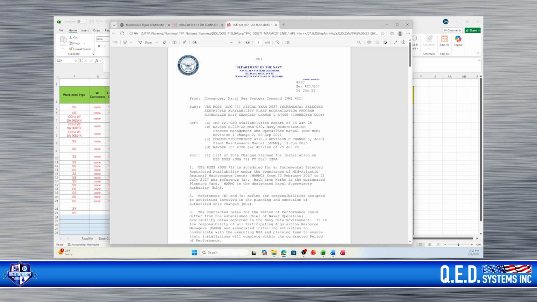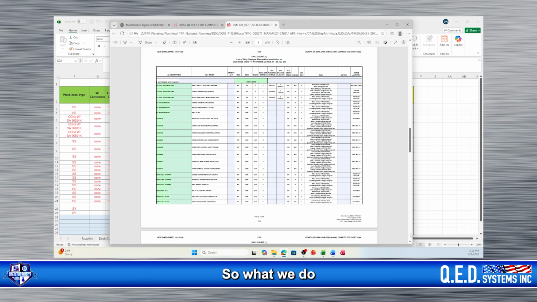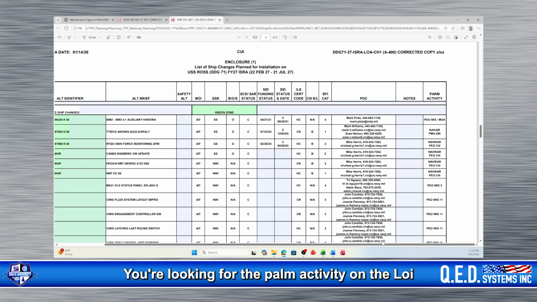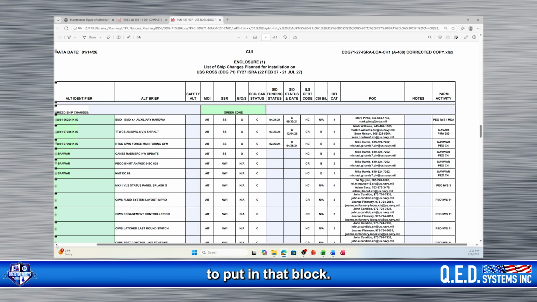And they are sequenced by A-number. So currently our ship is in an A-400 status. Okay, so what we do is we look at the LOA, and you see the PARM activity on the LOA. That's what you're looking for. You're looking for the PARM activity on the LOA to put in that block.